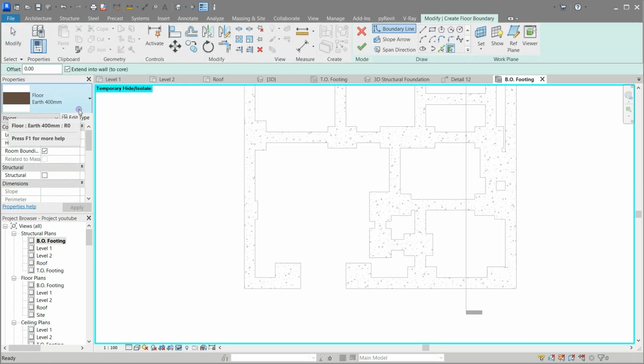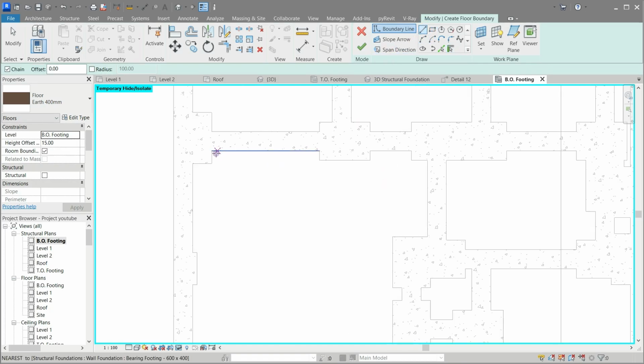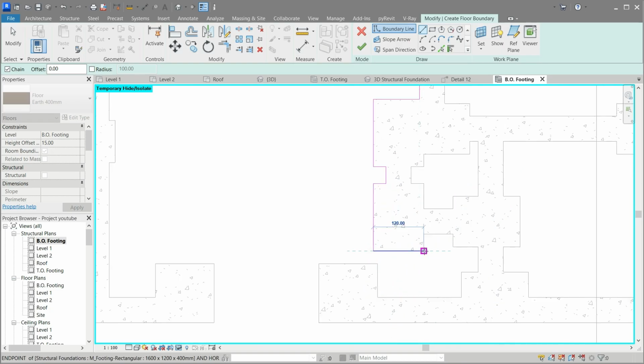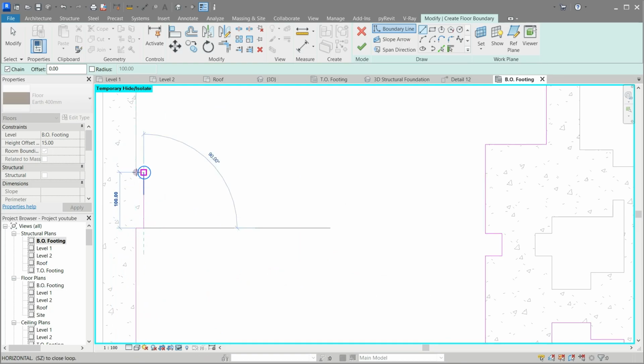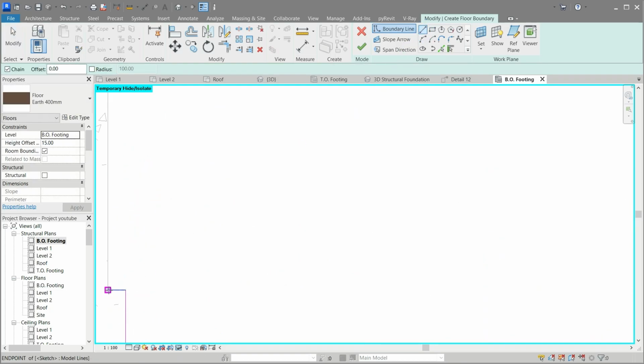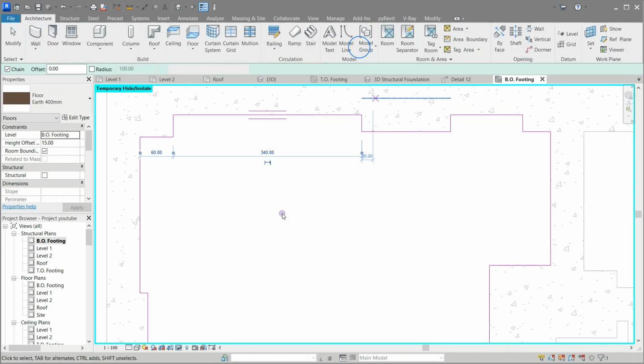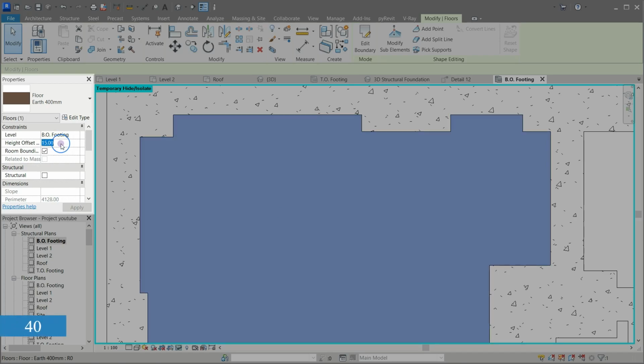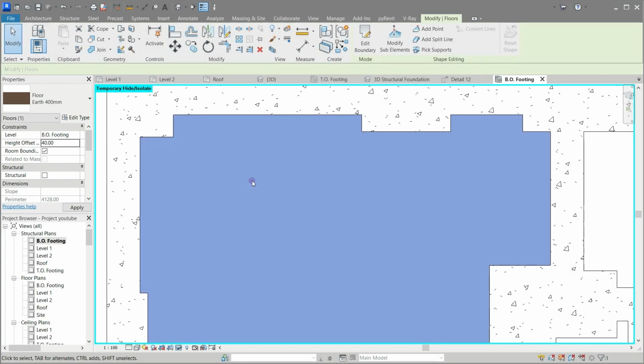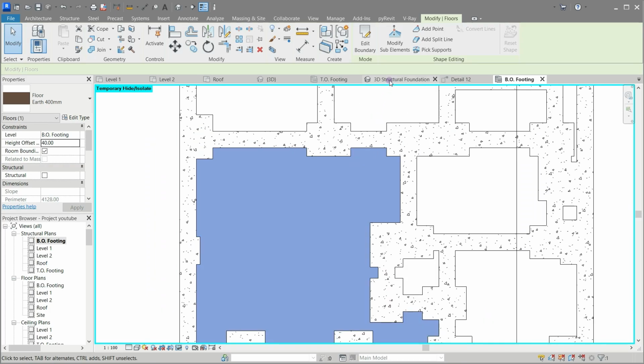Create a 400 mm earth floor in the garage area like the rest of the house. Change the height offset to 40. Let's see it in the 3D view.